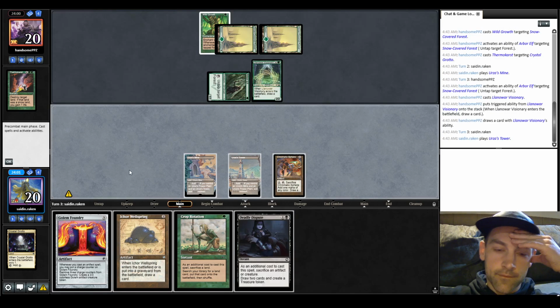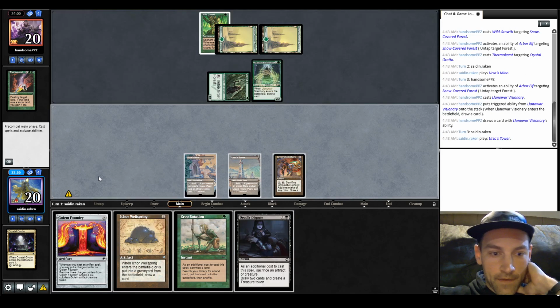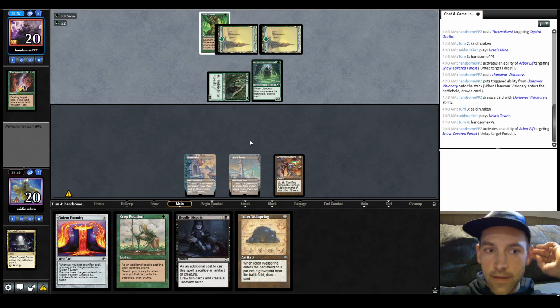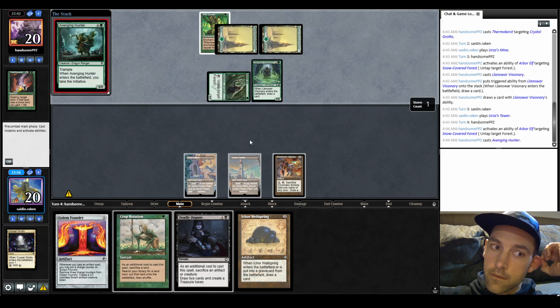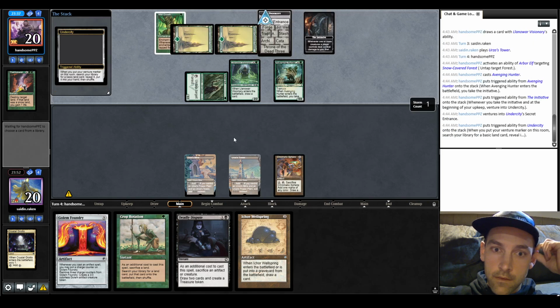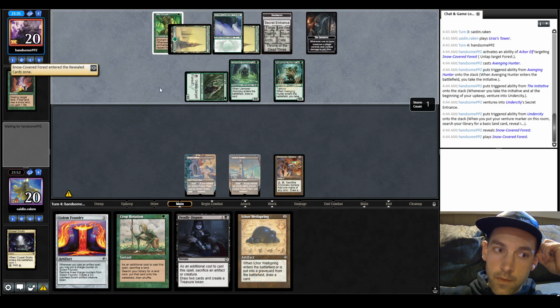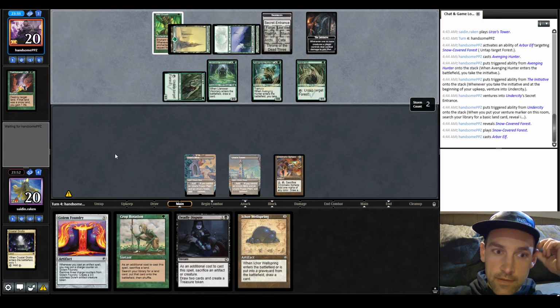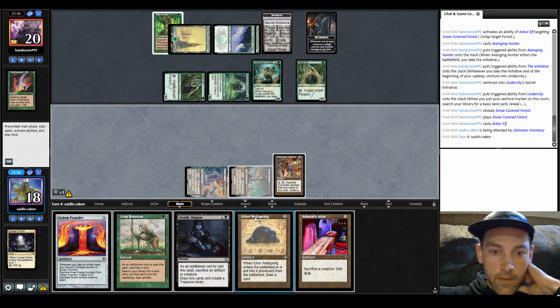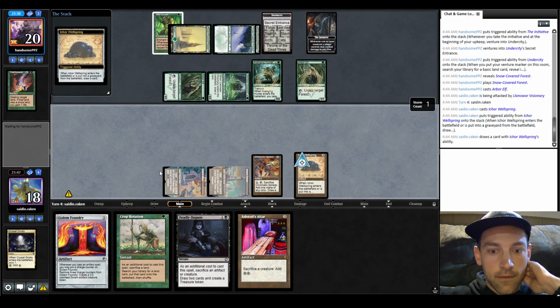Feel like I have to hold up the crop still. Okay, they successfully tap and untap their land this time. They're going to play the Avenging Hunter. Getting another land. Let's pass a turn. Cool. Opponent goes into the Undercity, gets a forest, plays an Arbor Elf. Alright, we play Wellspring looking for a land.